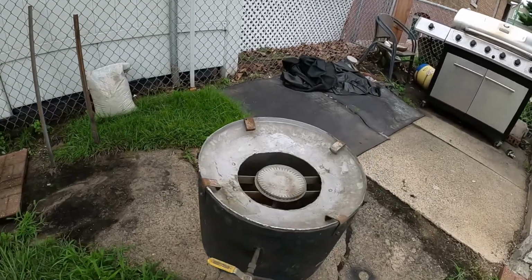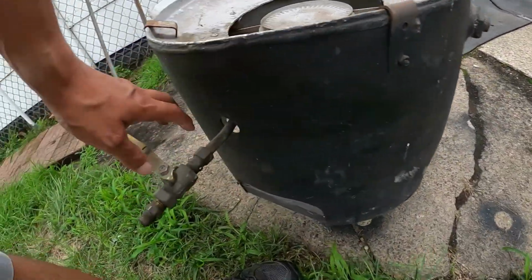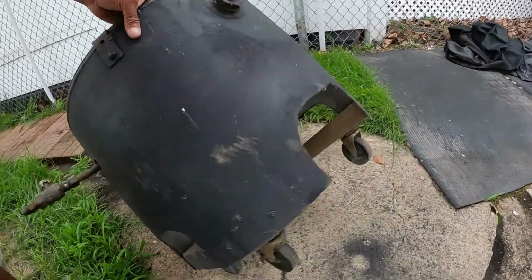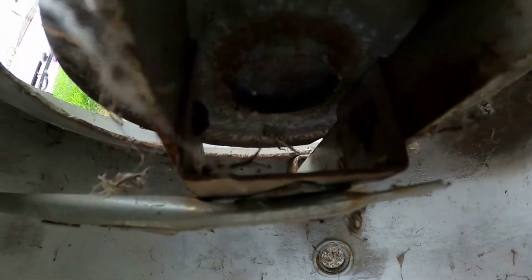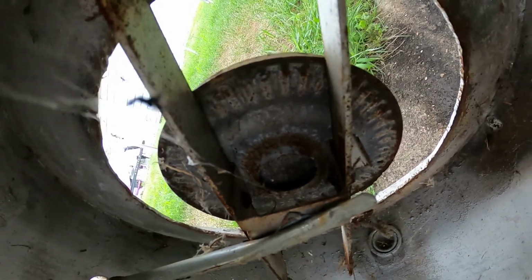This is actually a burner right here. See that? That's a burner right here. I mean, this is solid. And here's the on and off valve. But I needed to buy something to adapt this to. Let me flip it over so I can show you how ingenious this is. Okay, this is actually on wood and rollers. But let me show you this. This homemade burner is just that. That is literally a homemade burner right there.